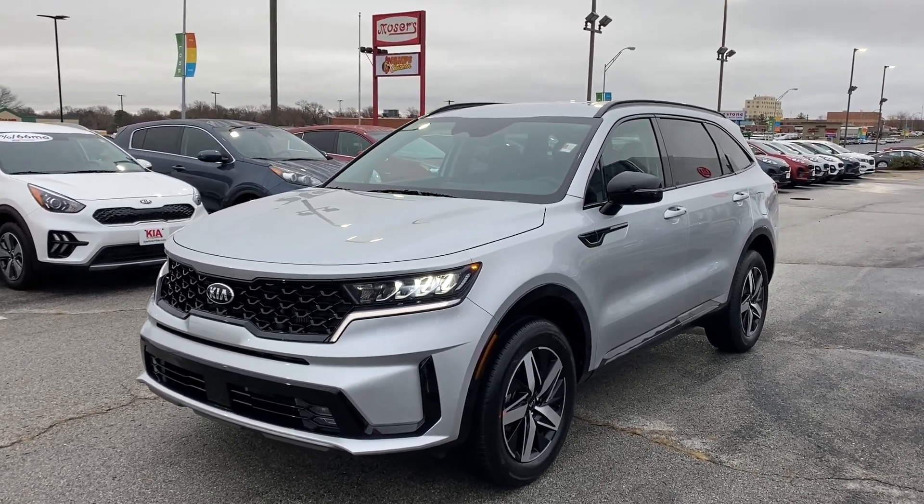Getting into the third row has been made nice and easy — you can see we've got two one-touch buttons. Second row seating for two people back here versus three. You have USB ports and storage to the left and right, and in-and-out handles right there. A little third row glass as well. USBs. Rear occupant sensors up above — once you leave the vehicle, these three sensors are shooting out sonar looking for any feedback to see if there's any movement or any object. This is going to alert you on your phone if you have your UVO services set up, or the vehicle is going to make some noise to let you know someone's still in here.